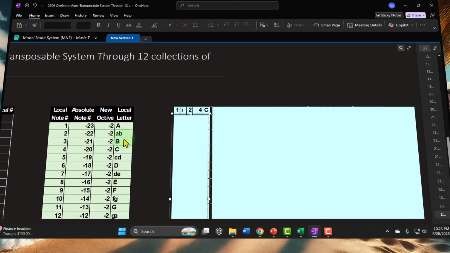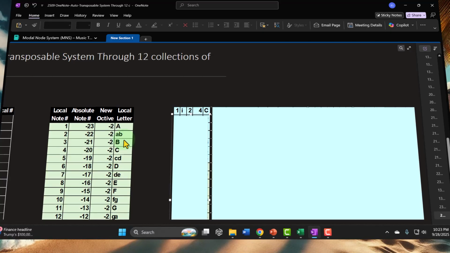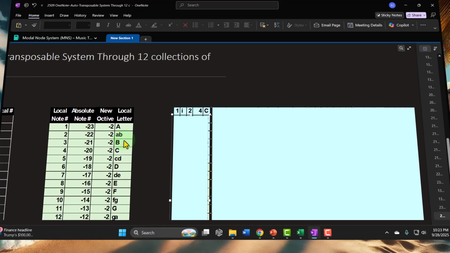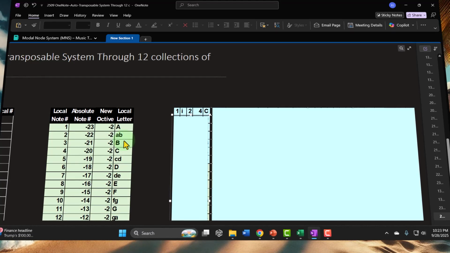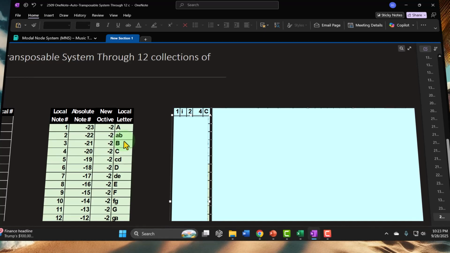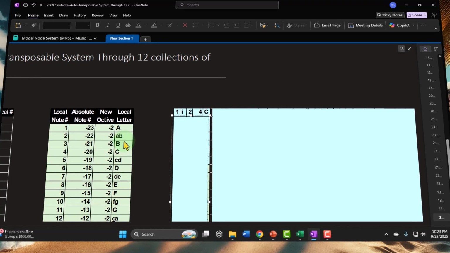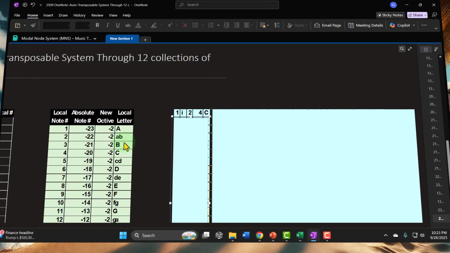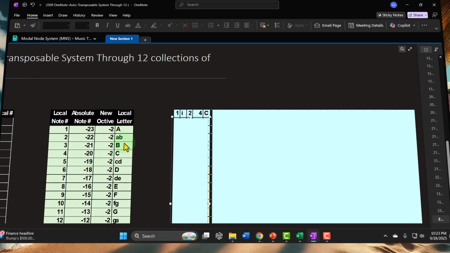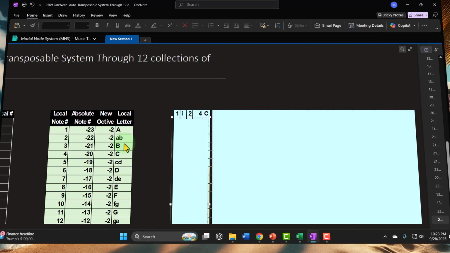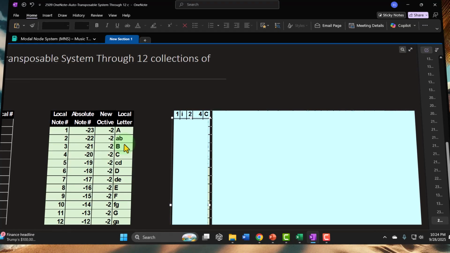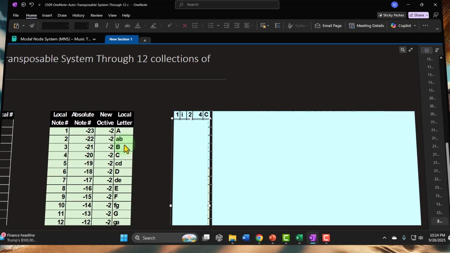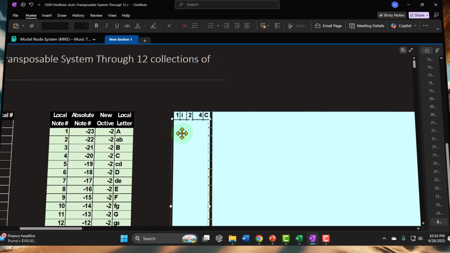We're basically looking at the system as 12 collections of 7 notes. That's useful because then I can look at the system from the perspective of the relative positions of all those 7 notes. That's what gives me the rotatable dial that should allow me to automatically turn the dial, allowing me to automatically transpose the system. At least that should be easy to do through all 12 collections of notes.